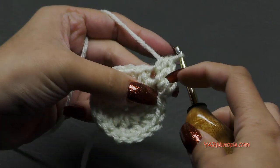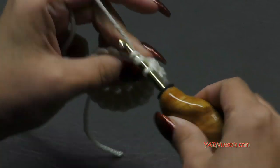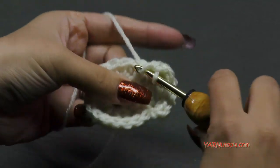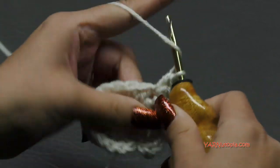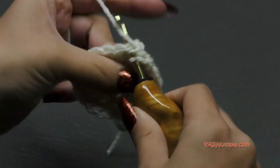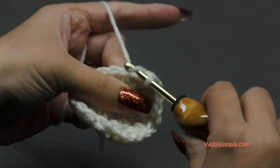And then just put 1 half double crochet into the next stitch. And repeat that sequence all the way around. So 2 half double crochets in the next stitch, and then 1 half double crochet in the next. Then 2 half double crochets in the next stitch, and then 1 half double crochet in the next. And at the end of round 3, you will have 27 half double crochet stitches. So I'll do that, and then I'll come back.